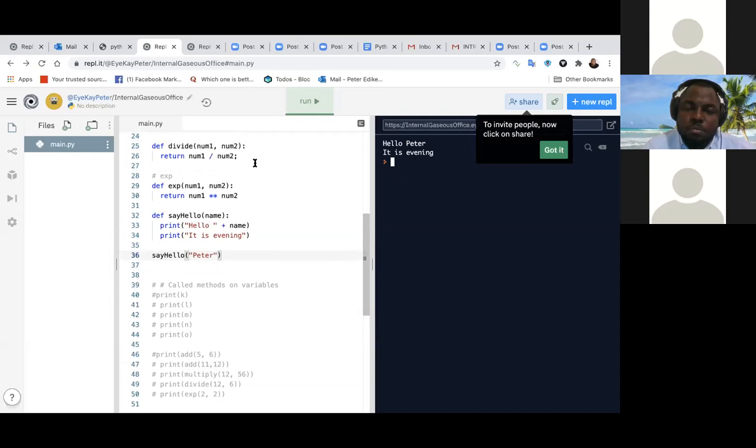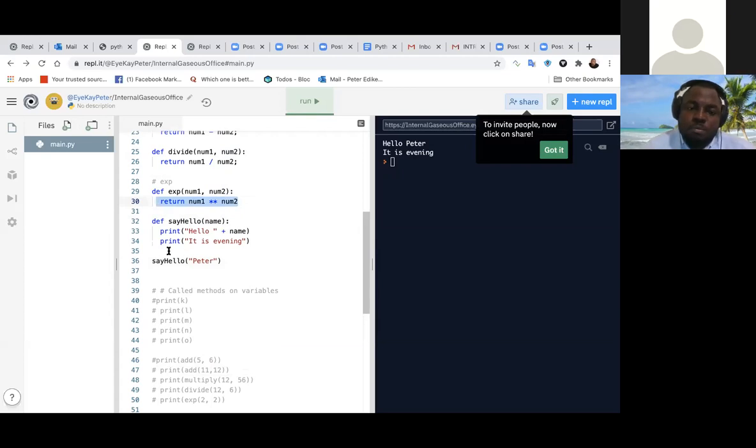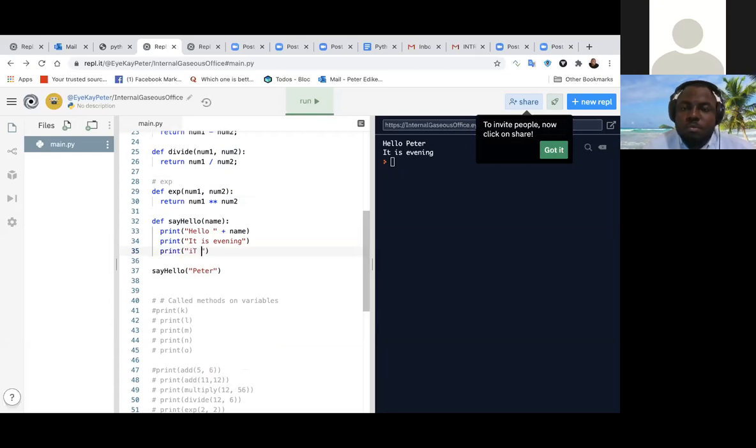Now, like I said, the fundamental reason why I give this example is to show you that a function does not begin and end with just one expression. You can have multiple lines. I can keep saying print, it will soon be time to sleep. And every time this method is called, it will print these 3 lines.